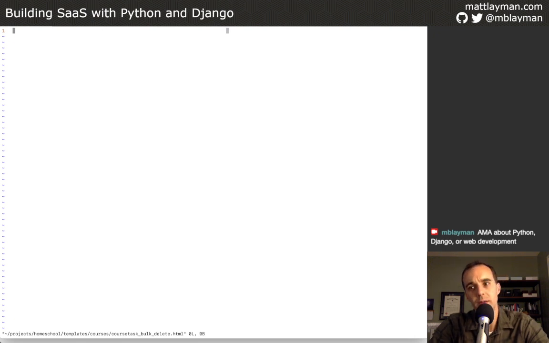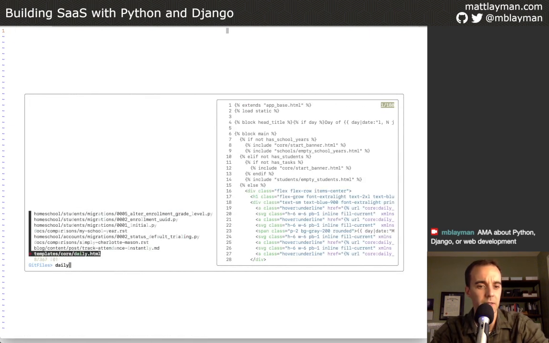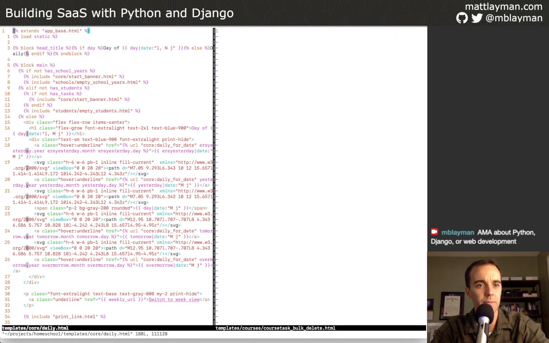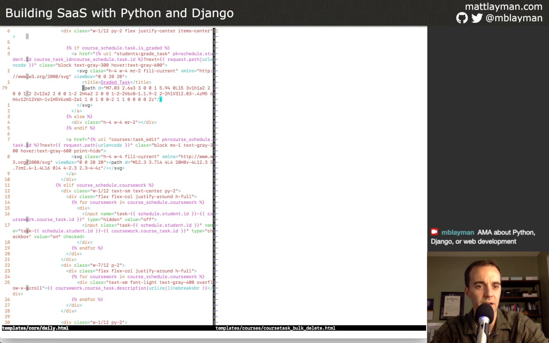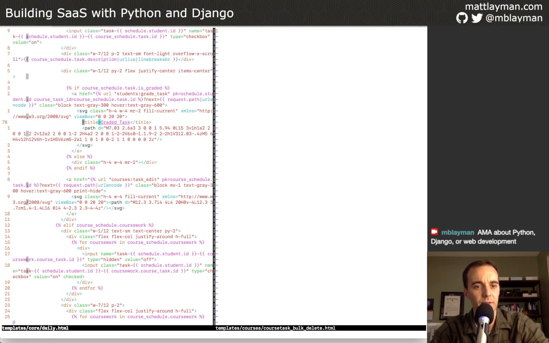And I'm trying to think of what template I want to model this after. There's this UI. I want to have some kind of semblance of familiarity with other parts of the application. And to date, there's only really one part of the app that lists a bunch of things with a bunch of checkboxes by it. And that's a daily view page. So I think what I'm going to do is start with this particular template, and we'll use it to get in the main elements, and it's going to be missing a bunch of information. There's a bunch of information here that's not needed, but it should have at least the basics of the table that I want to be able to present on the data.